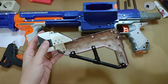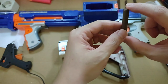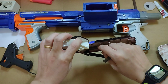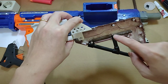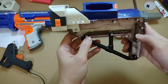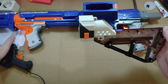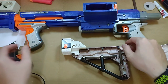After you open it up, two sides like this, what I did is I already cut about 5 centimeters of this. I got 3 pieces of it. I'm going to put it right about there in between. 1, 2, if you can see it, and the other one will go there. This hopefully will compensate a couple of grams at the back, because if you see, there's so much plastic up front. This will help compensate a bit, so you get a feel of balance in your blaster.